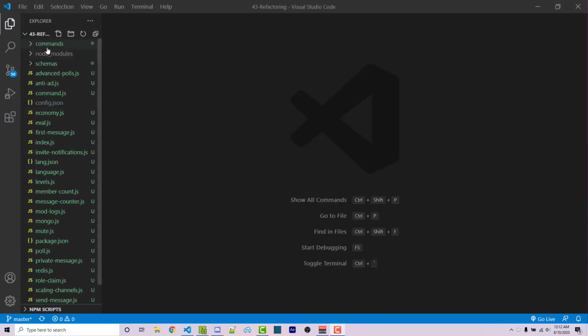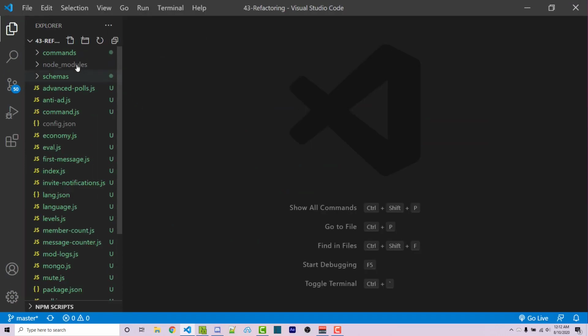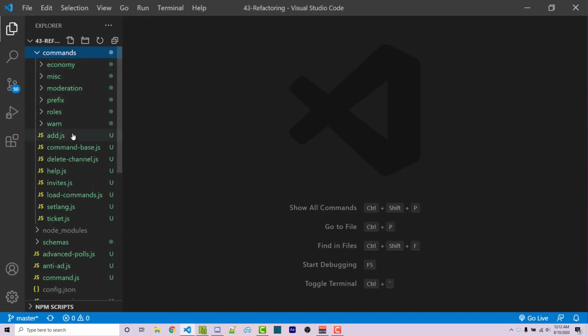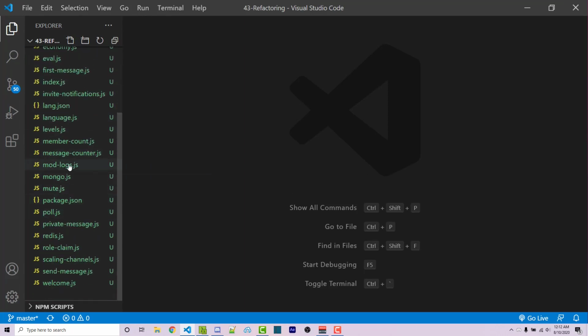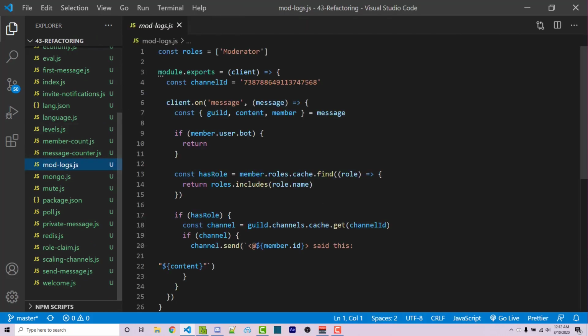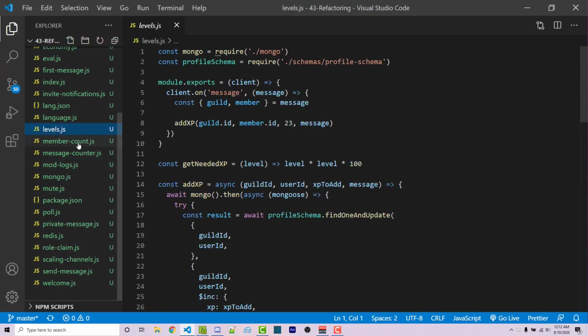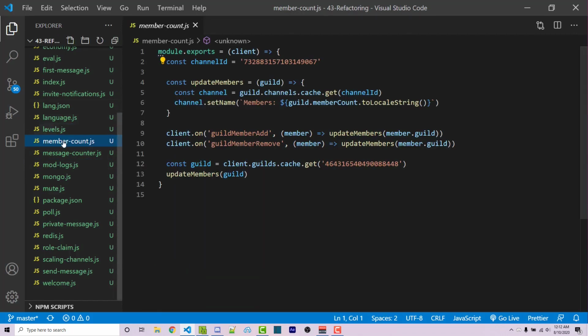If you've been following the series, you know that we have a command system that is going to have a bunch of different commands within files that are automatically loaded. However, if we minimize this and we go into our main directory, we see that there is a lot of different functions that simply have the client argument. These could technically be called features. If I just open up random ones, we're going to likely see this type of concept here.